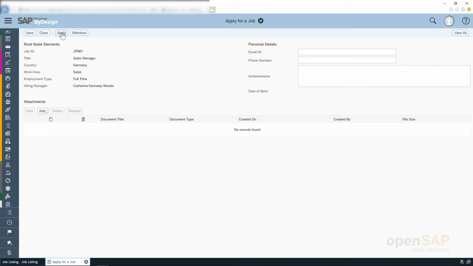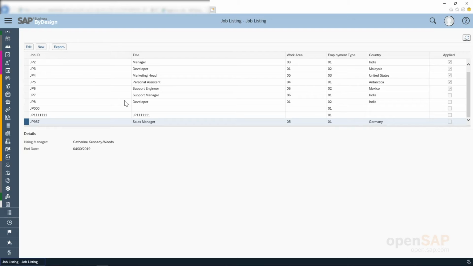I just click on apply, and I click on save, and I click on close. Now, when I click on refresh, you could see that against this job profile for this candidate, the applied indicator is set, which means this job profile has been applied for by this candidate.